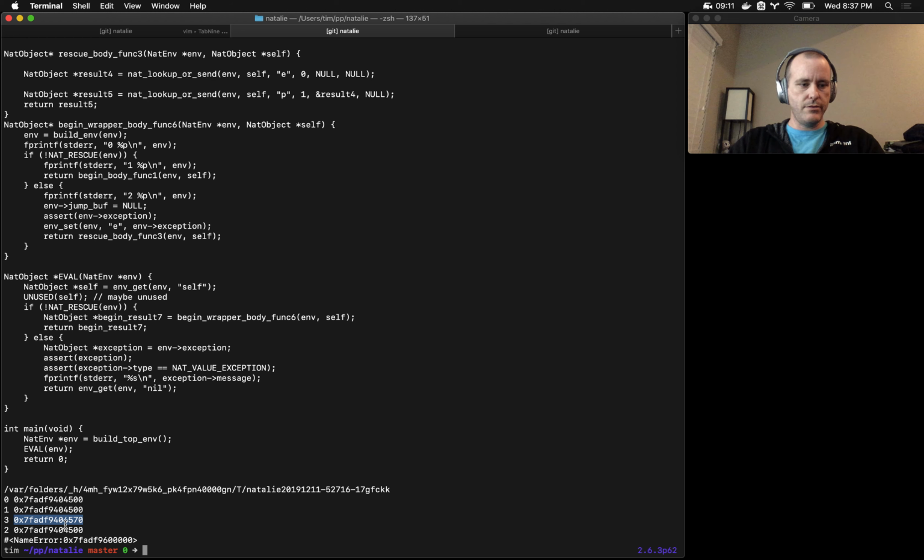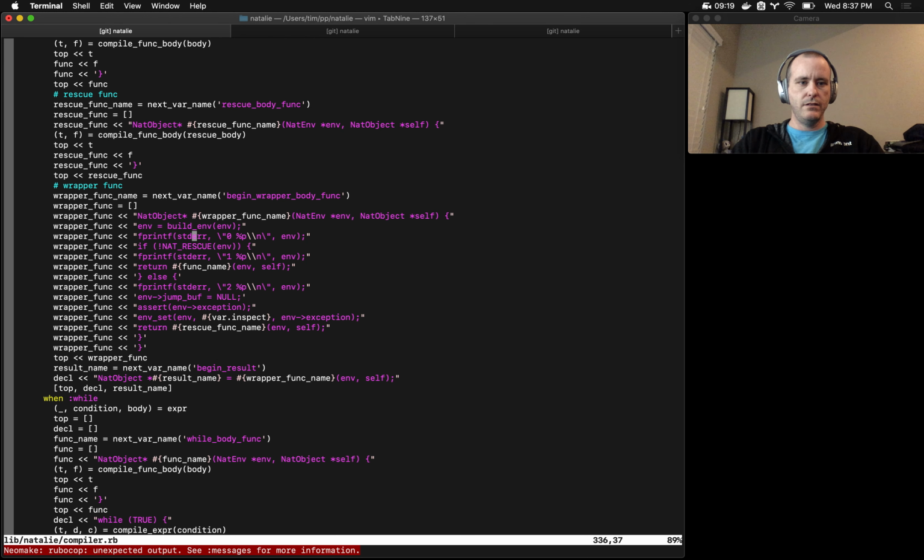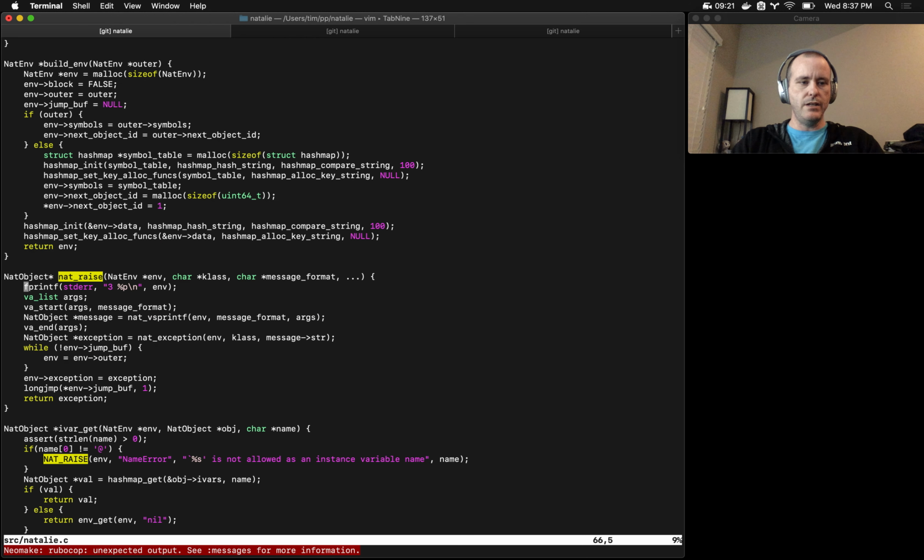That is the problem, right? That is a different environment on number 3, which is here. How is this a different environment?